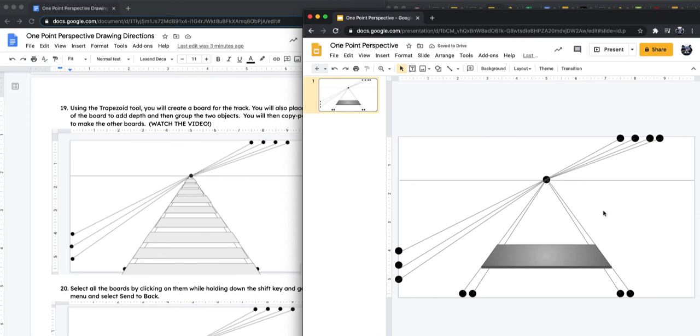I like that. So you want to group these two things so you can copy and paste them as one. So you click here, hold down, well, here is a better idea. Click off of this, click on the line first. Now hold down the shift key and select the trapezoid as well. Now both objects are selected. You can now group them. Now it's going to behave as one object. Click on it, copy paste, and you can now work your way to make the other ones.